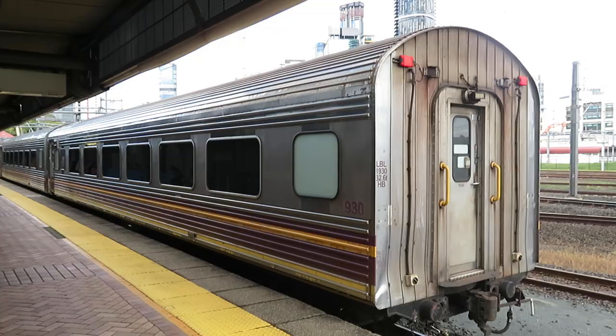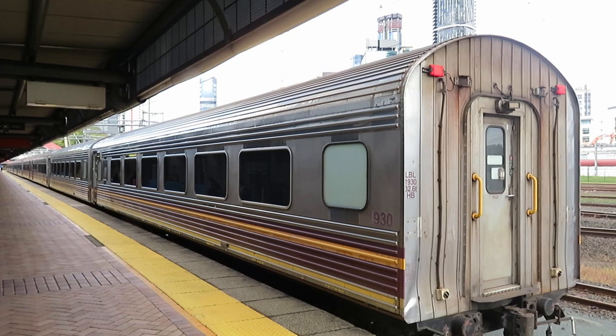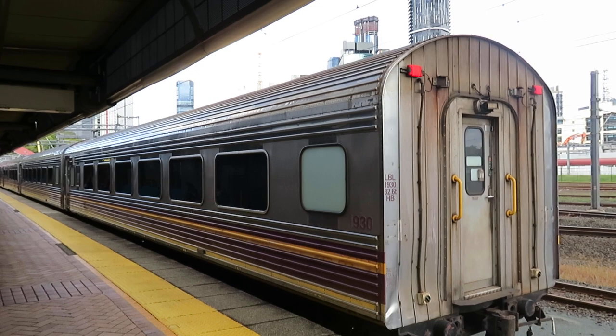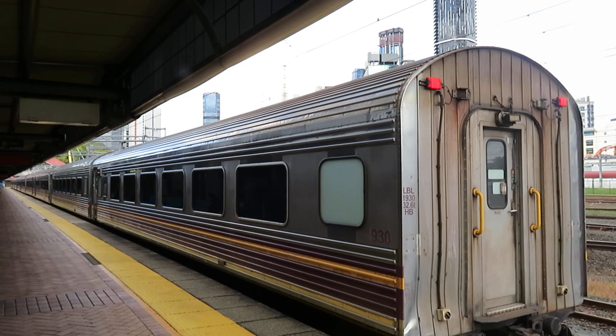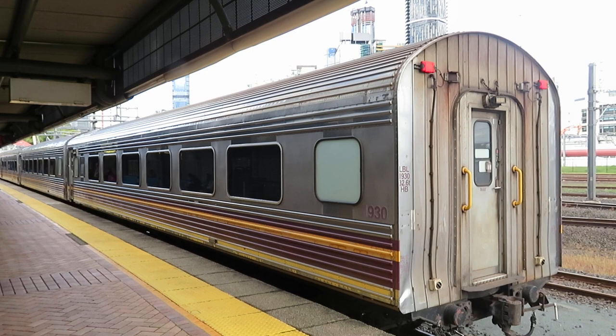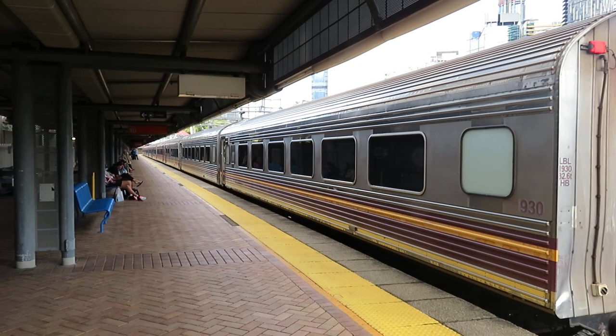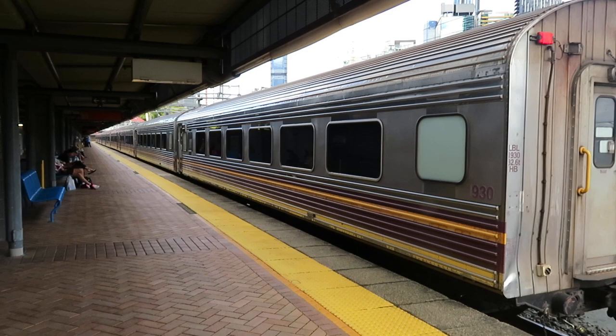Well, as I was just saying, there's actually only two sitting cars, and there's one dining car to serve those two sitting cars. Now, my understanding is, as was the case on what we used to call the Tilt Lander, which was a locomotive hauled train from Brisbane to Rockhampton when the Tilt train was being refurbished, we'll have a cutaway in the little counter in the kitchen, and it'll have one person in that section there. In other words, it'll be the till, and you order your food and it gets microwaved and what have you, and you come and get your food and sit at the table. So that's something a little bit different.